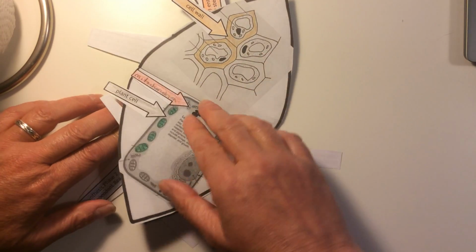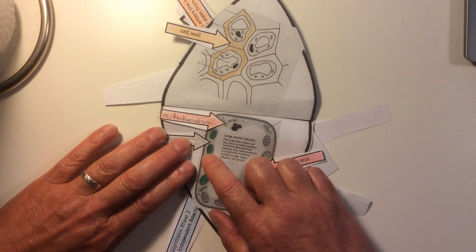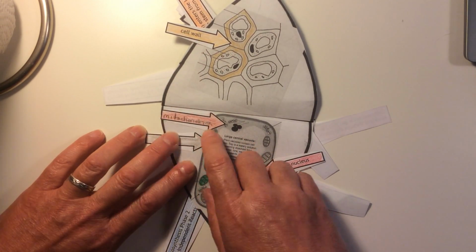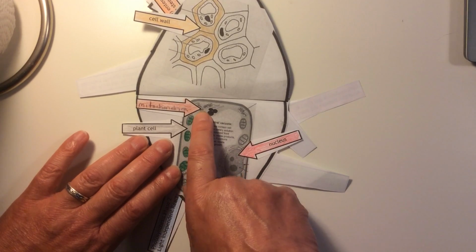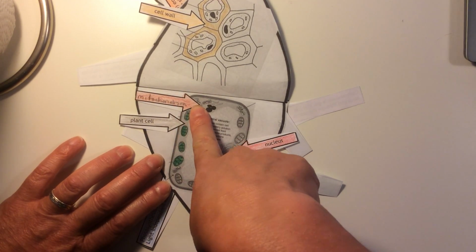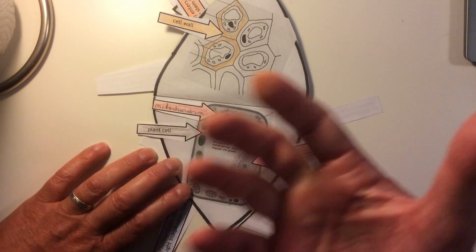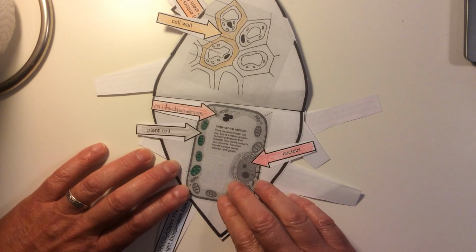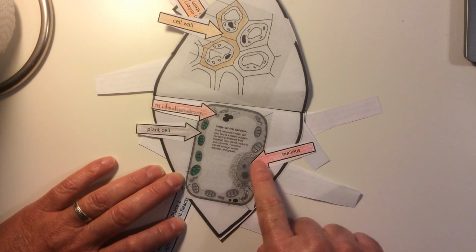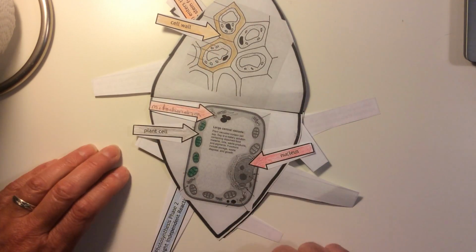Okay, other things. I guess I haven't talked about this one. I lost my arrow that said mitochondrion, so I made a new one, and it's pointing to the mitochondrion. This is, of course, where cellular respiration happens, our big focus for our next assignment, which is the opposite of photosynthesis. I labeled this as my plant cell, I labeled the nucleus, and I labeled the cell wall. I did a little bit of color coding here.